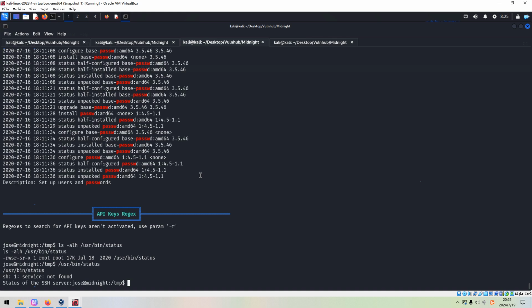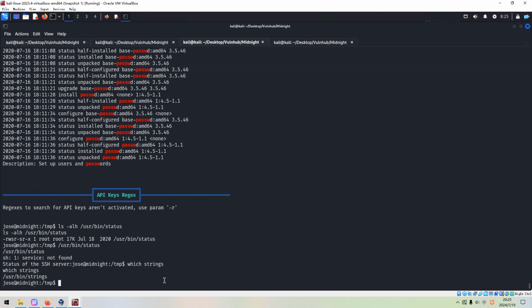So the status of the SSH server is printed out. Next, we can use strings to retrieve the readable characters of this binary. To do that, of course, we need to check whether the strings utility is available on the target or not. It's there, strings.